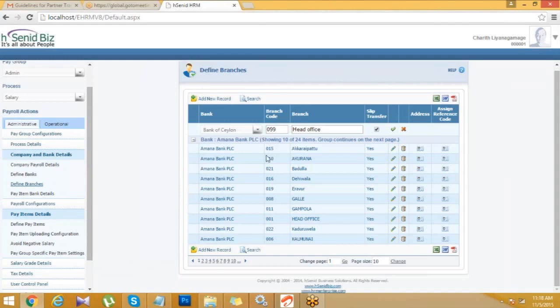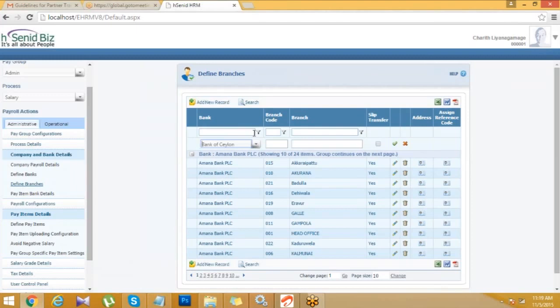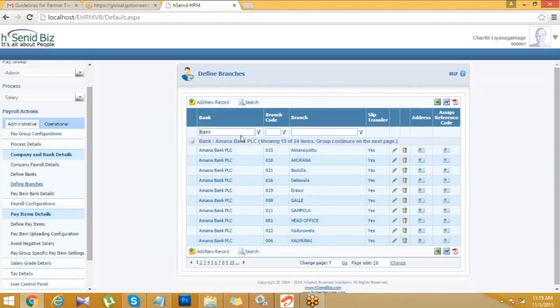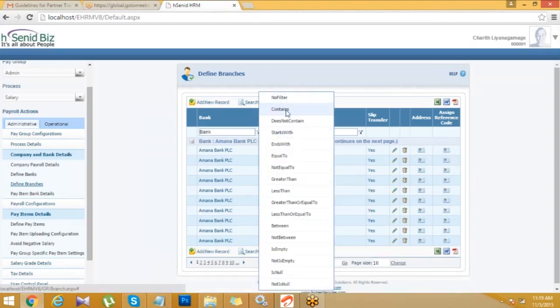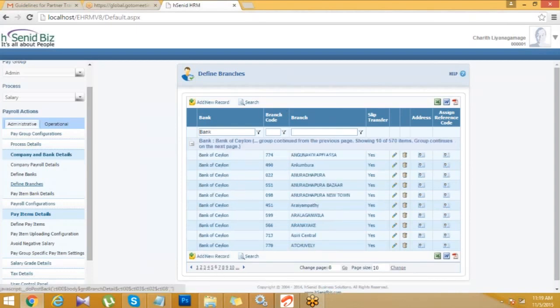I will show you one. I don't think I'll have some records, but we'll see. Let's say for this Bank of Ceylon, Anuradhapura.